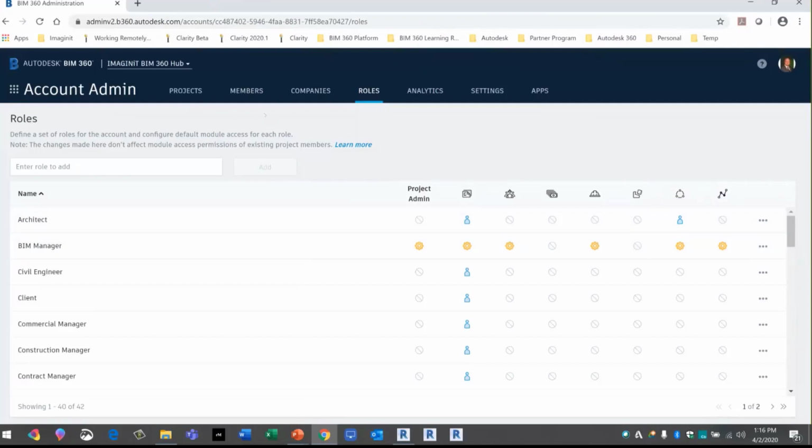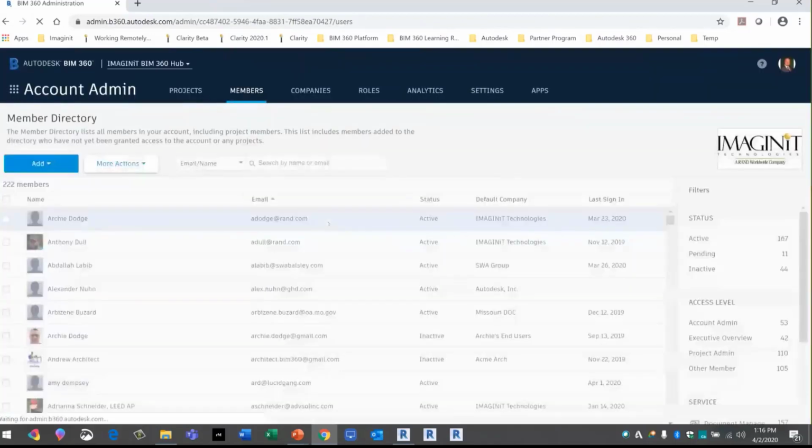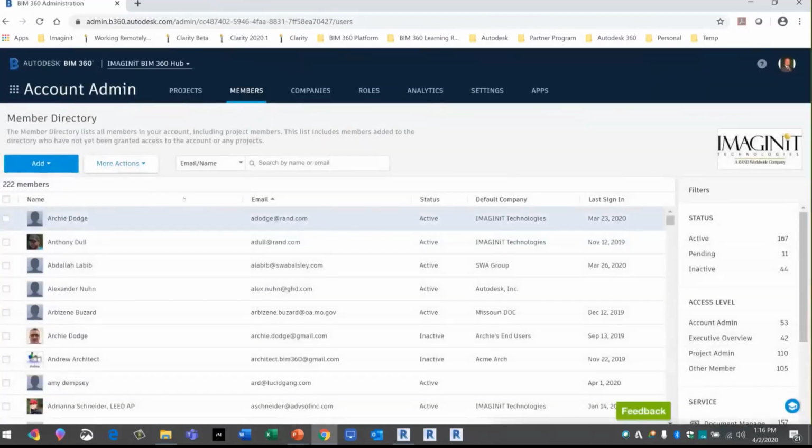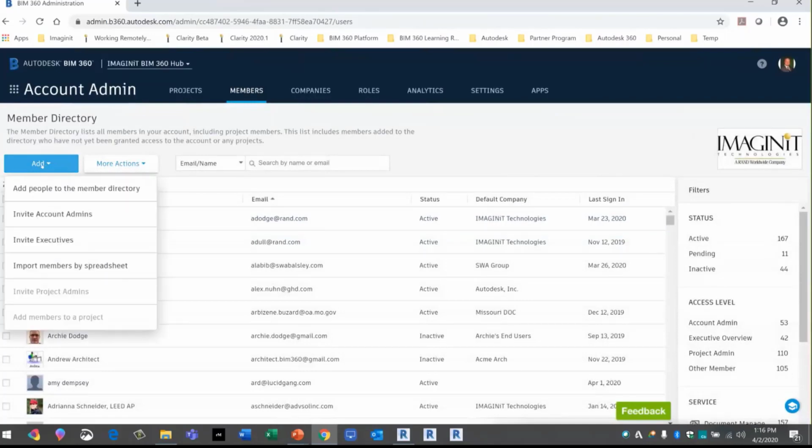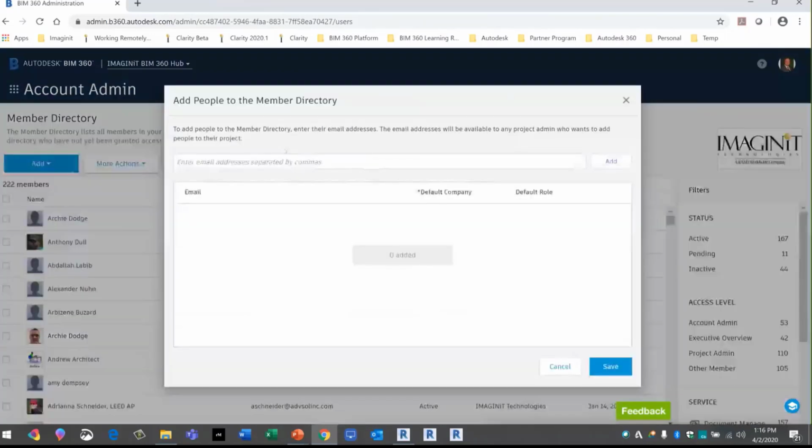So those are the key things that you have to create first. Then when you go to members here, you can add people to your project in a couple of ways. One, you can simply add people to the member directory. And in this area right here, you can put in email addresses separated by commas. So if you already have a list of emails somewhere, you could paste them all in here, hit add, and it would put all the names in the list.